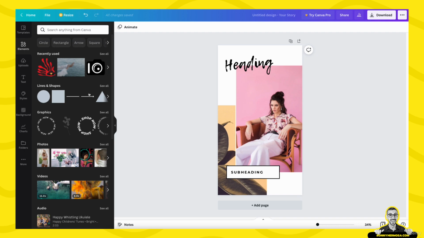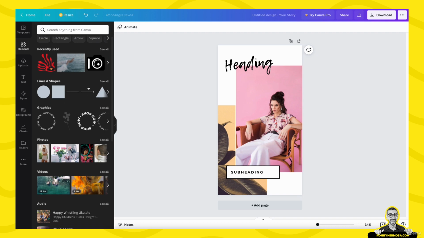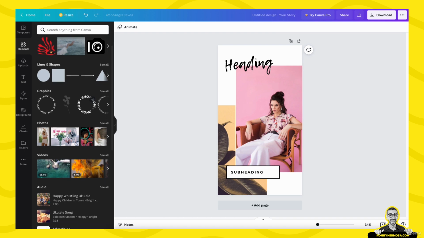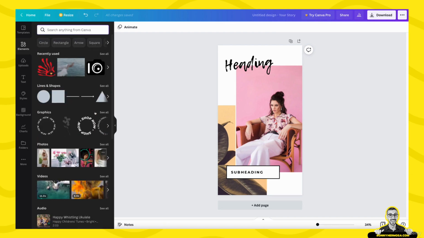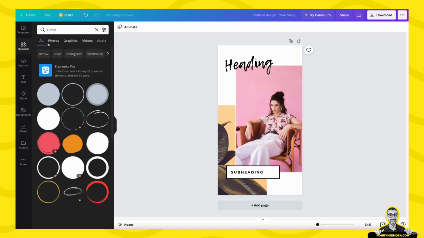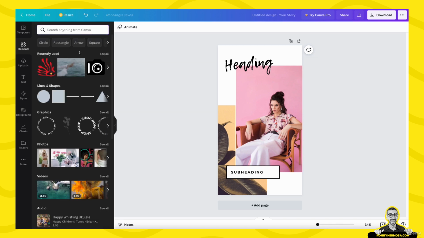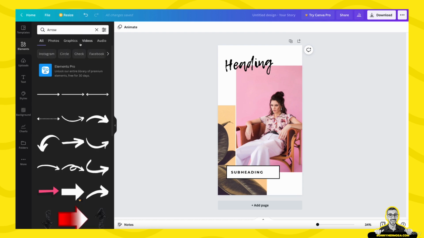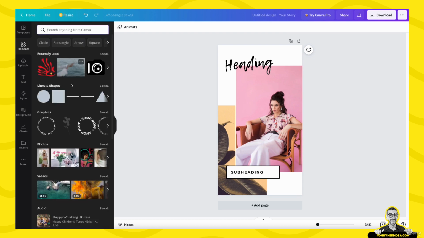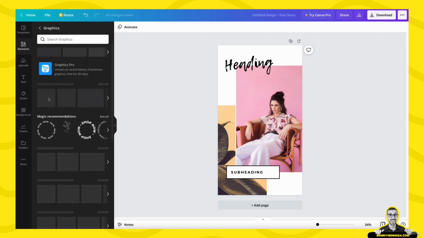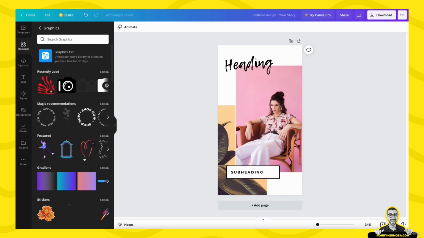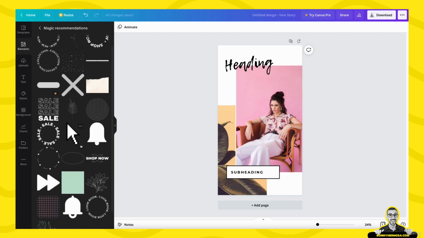When you do that, clicking on the Elements tab with no search in the box, Canva will make a bunch of suggestions. The tabs that were element categories previously became suggested keywords. And the panel is now filled with other elements. You will see your recently used elements and some other categories like lines and shapes, graphics, photos, etc. Let's click on graphic, for example. Now you'll see something new called Magic Recommendations, which is a set of recommendations Canva will make based on what's in your design, which is super cool.